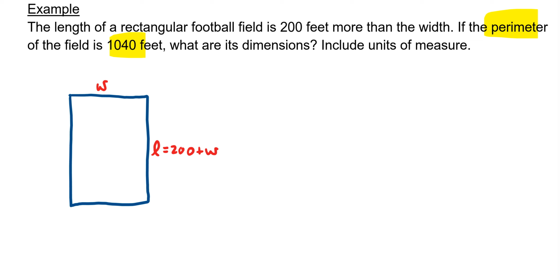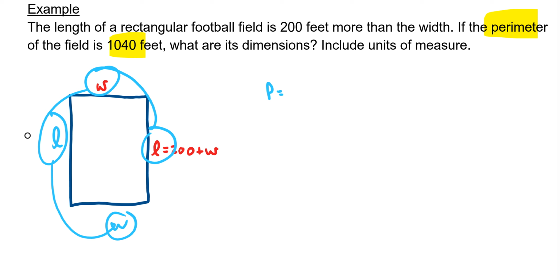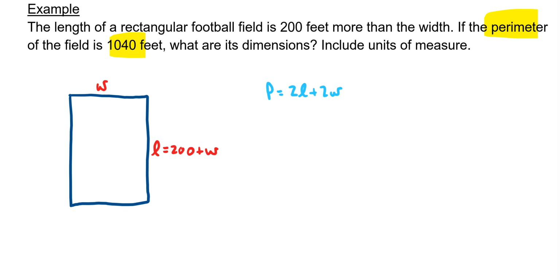So to start this off, let's go ahead and actually write down the perimeter formula for a rectangle. Remember, perimeter just means you add up all of the sides of whatever shape it is. So perimeter is going to be L plus W plus another L plus another W. So L plus L plus W plus W, or 2L plus 2W. So that's just always the perimeter of a rectangle. Perimeter equals 2L plus 2W, or whatever variables you wanted to use.